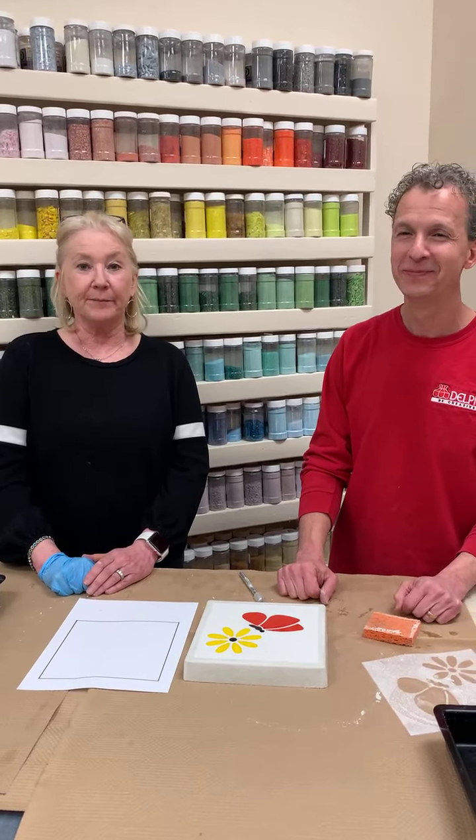This isn't going to be ready to pop out of the mold until — at the earliest — about six or seven hours. Usually we recommend something closer to 12 hours. A lot of it depends on the temperature of the water you use, how humid it is outside, those kinds of things. We always try to go just a little bit shorter on the time so we have an opportunity to fill in any voids — if there's a pocket where nothing got down in between the glass pieces, we have a window where we can mix up a little bit and patch it.